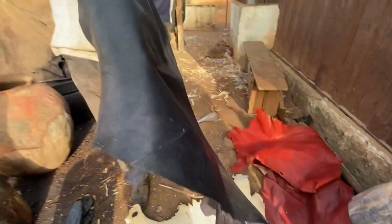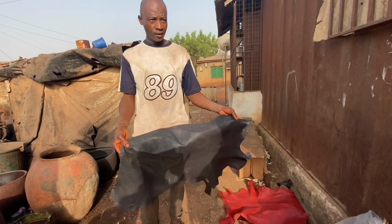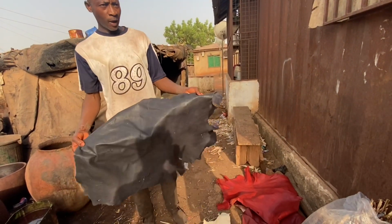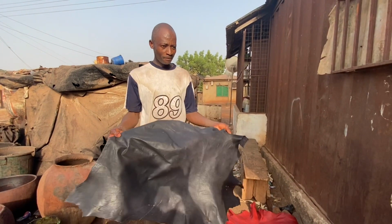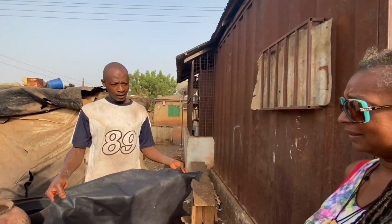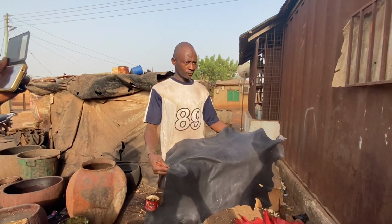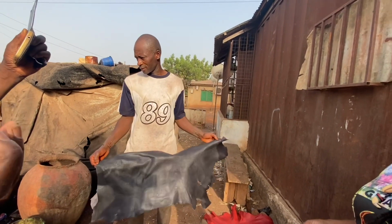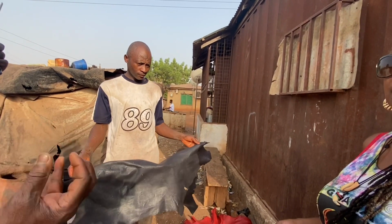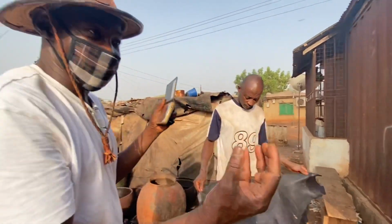This is the black color. For this one, we have to get water, sugar, and pineapple. You add it together, then sometimes just add nails, and then you get your natural black color. You said nails? Yes. What kind of nails? Some ordinary nails or spoiled nails or any iron. When you soak iron, you see the water from the iron. That iron, you mix it with this thing.